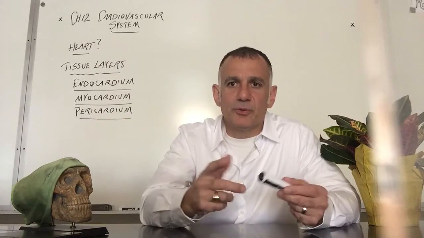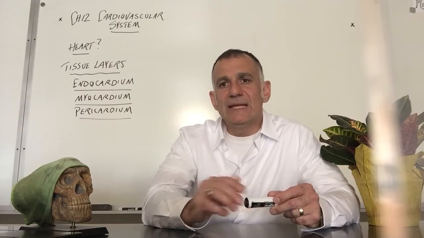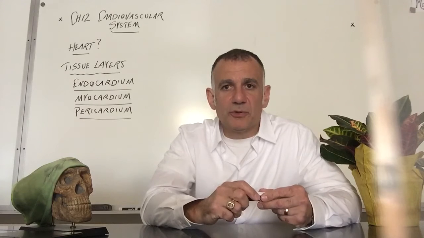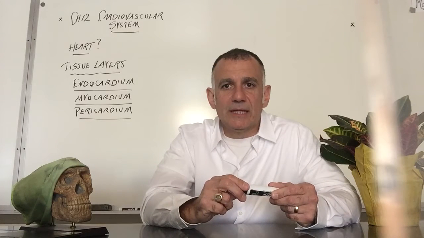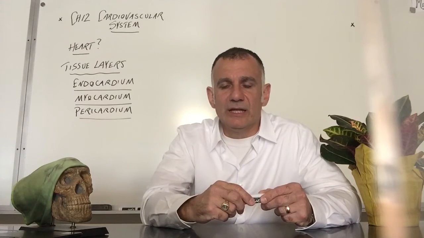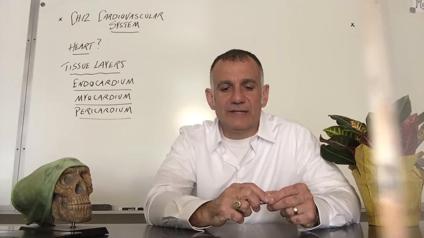Its job, again, is to promote a smooth flow of blood as it travels through the inside of the heart. The middle layer is the myocardium. Myo, again, meaning muscle, which is a prefix you should be very familiar with. The myocardial layer is the pumping, physical, structural layer of the heart. It's the thickest layer of the heart, and it provides the force for the contractions that are needed to pump blood around the body.